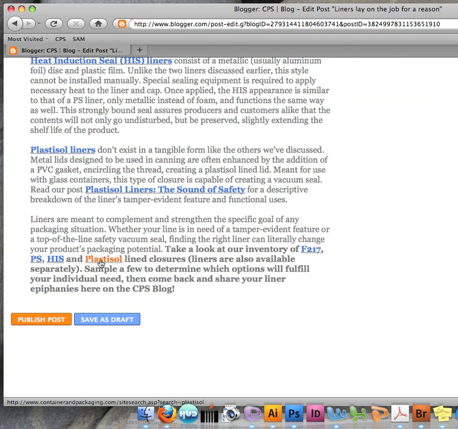We did three different things. We created links from the images that are already existing in the post, or whenever we create images in the post, we want to make sure that they are links leading to the containerandpackagingsupply.com. We also gave a value to the alt attribute in the image tag that described the image, and then the third thing that we did was create a title attribute in the hyperlink reference that points us back to the container and packaging supply website. And that title is just an opportunity to put in some keywords and to give the user an idea of what that image is all about.